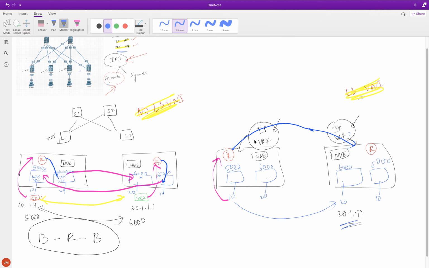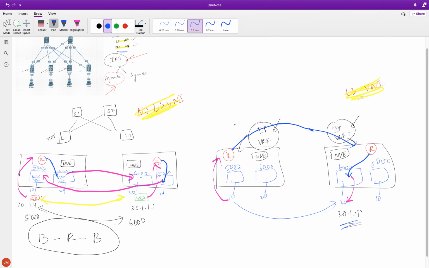So where was I? The VTEP 2, which is the second VTEP here, once it gets the packet, is going to look for 20.1.1 and it is going to route this, right? So I'm going to use the same color again. I think that's better. So it's going to route this into this particular VLAN. Locally it is VLAN 20, right? And because it knows that this 20.1.1 can be reached via this VLAN, it's going to route it. And once it is routed to that VLAN, it is going to bridge it to this, because inside the VLAN, if you want to reach anyone, it is going to be a bridging, right? So yeah, that's the whole process, how it plays out.